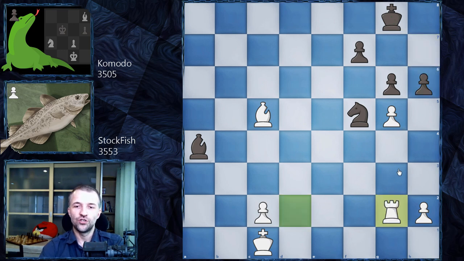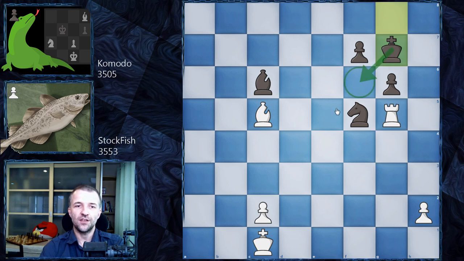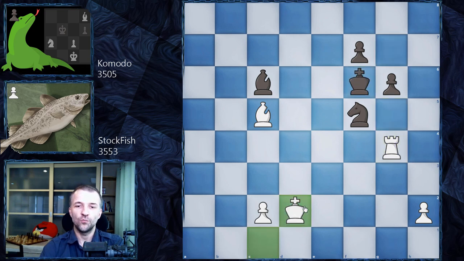And of course, rook g2. We have bishop c6, harassing the rook. Rook g4, h takes on g5, rook g5. And now king g7, so bringing the king to the center. We have rook g4, king f6, and now king d2. So white also brings the king.